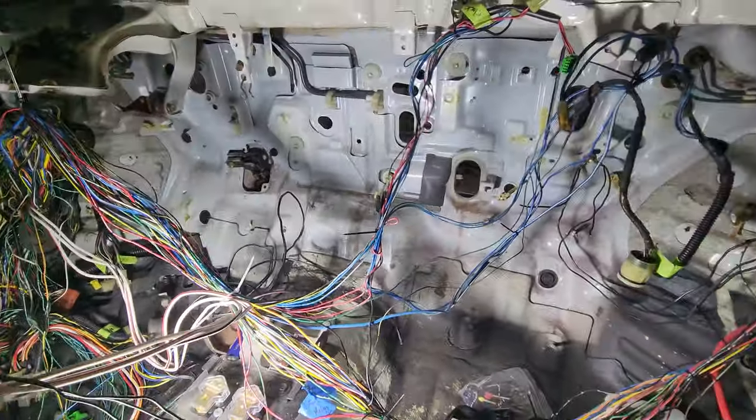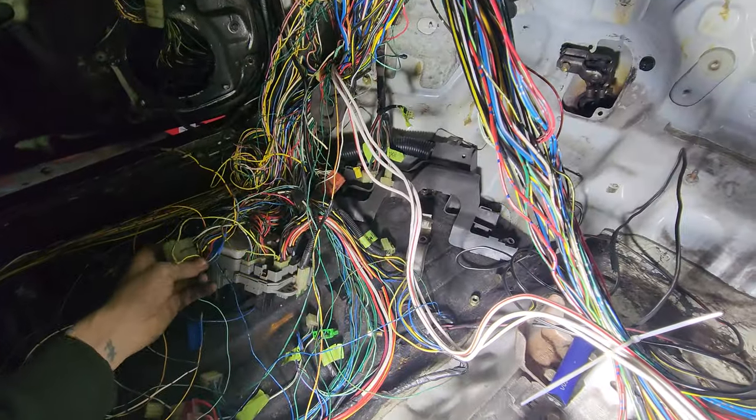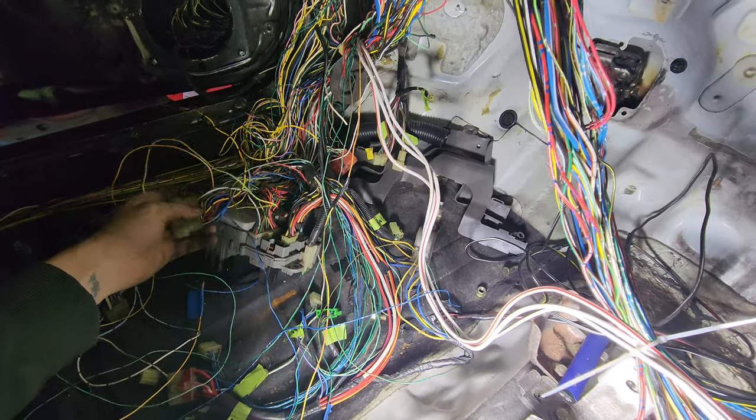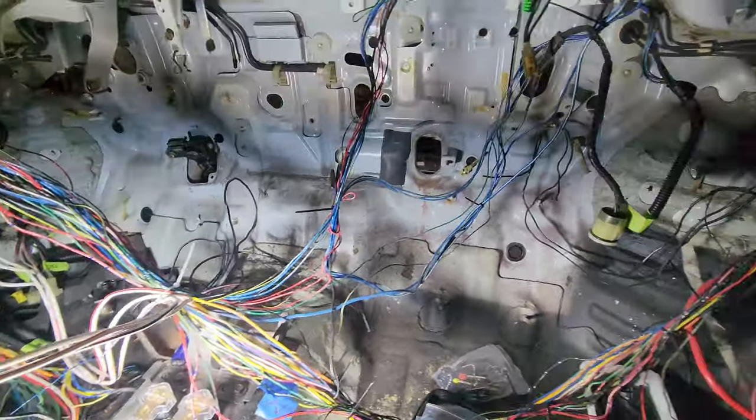I got a little more cleaned up. I started putzing around with these guys over here, and I realized that the first two wires are for those speakers. The second two wires are red and white. Go to these guys right here. So those are going to be gone sooner or later.